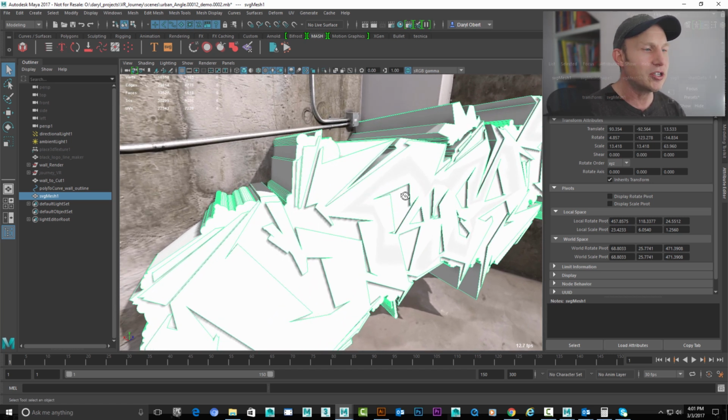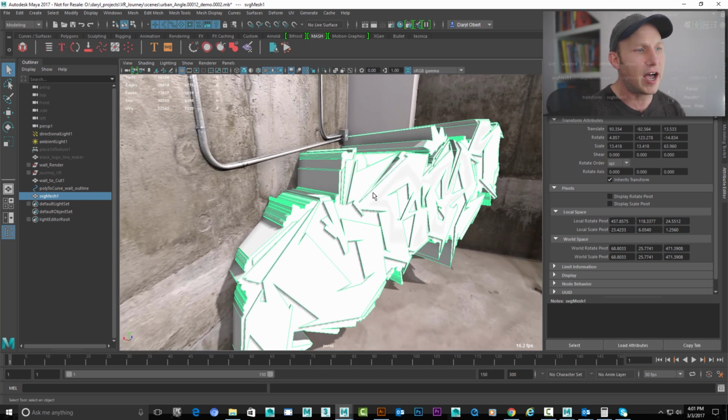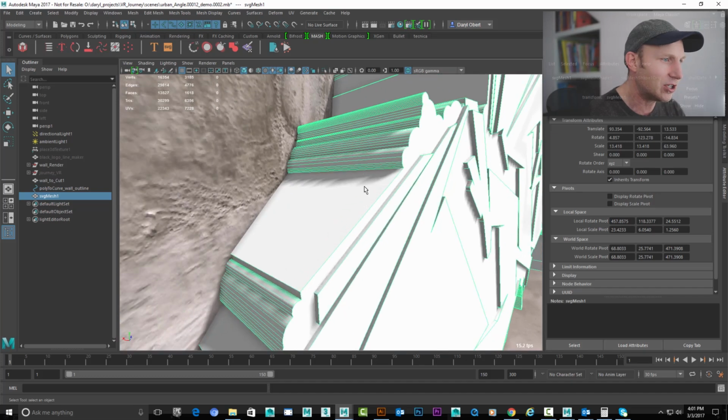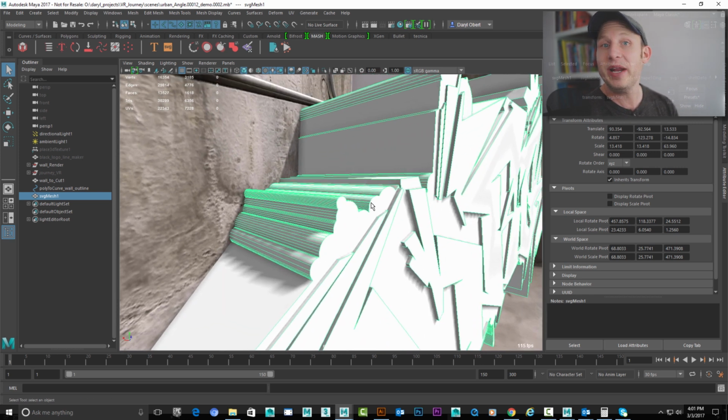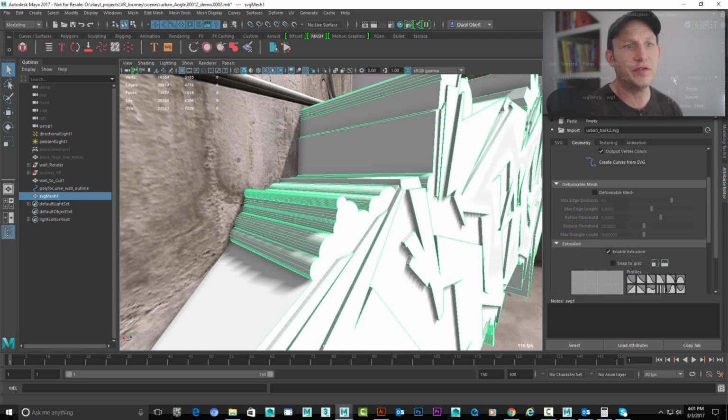Now the next thing that I want to do is start to modify some of the tessellations here, because that motion graphics network that we're going to be doing is going to be derived from the edges of this. So I need some extra edges in areas like these flat faces here, which by default aren't really getting any edges shooting down them. And some of the other areas, like these areas of high degree of curvature, have probably too many edges. So we want to modify some of the tessellation attributes on the SVG importer.